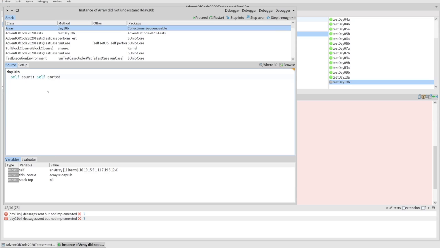Actually, let's put this in Advent of Code new. No reason to put it in array, because we're not actually using self. Oh no, we could do it this way. Yeah, okay, never mind. Do it self-sorted.